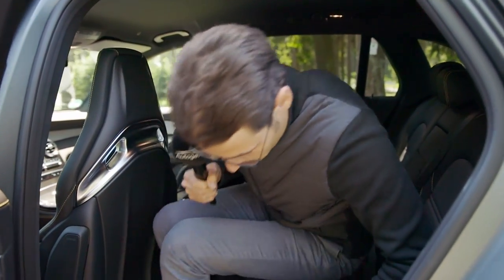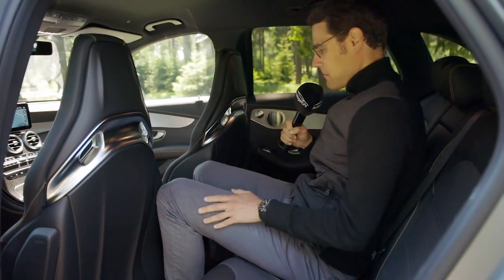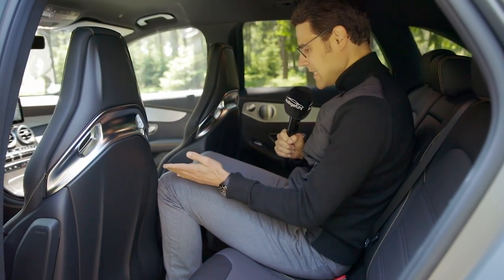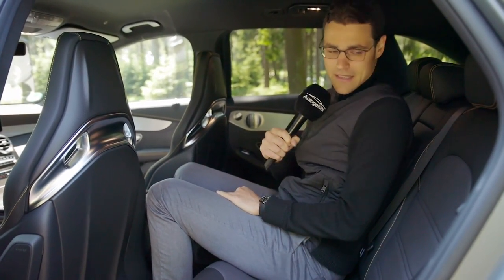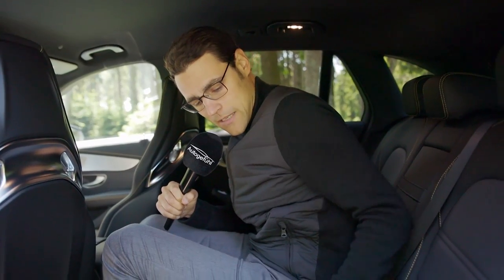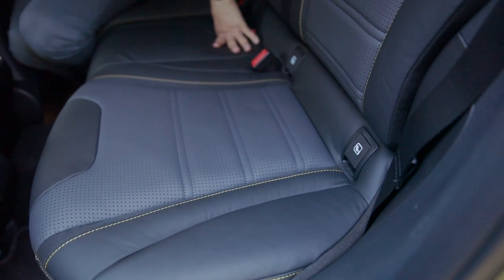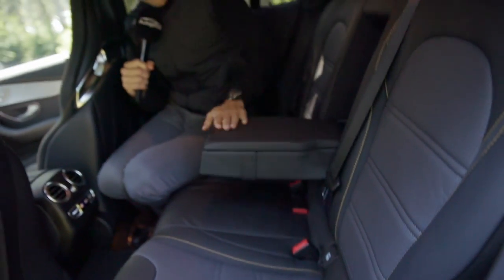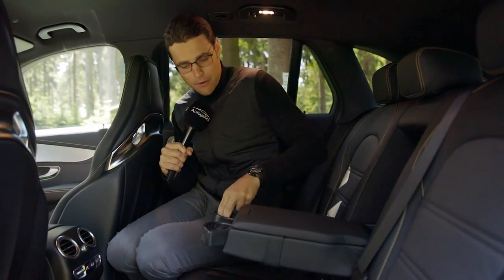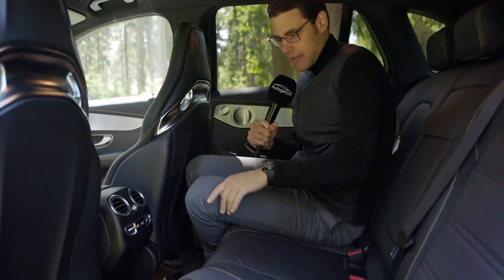There's a big all-wheel drive tunnel, so in the middle part it's not too comfortable to sit. Here with the stiff sports seats, that's a problem for the knees — the middle part would be rather just for emergency situations. Isofix on the outside seats each, so you can install child seats. Then there's some space underneath here together with foldable cup holders, and you can also get a rear climate unit to change temperature and vent strength.